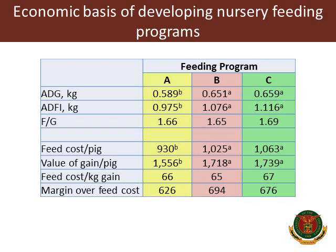So which feeding program do you choose — A, B, or C? If we base it on cost, A is the cheapest diet, but the economic return is highest with B. What is more important is the economic return that our farmers get from feeding the diets. Even though feeding program B is a more expensive diet than A, you end up with higher profit with B. So it is much better for the farmer to use feeding program B compared to A.